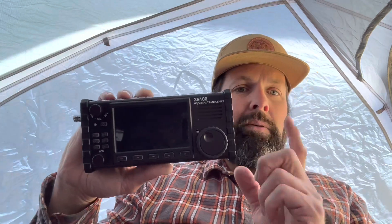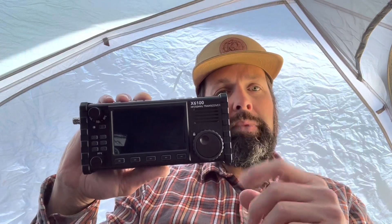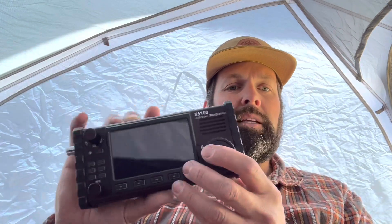The one flaw is I have to go in and set the audio input and output in the JS8Call settings every time I connect back to USB. That could be a hardware issue, who knows. But I'm really happy with what this does. On my SOTA activation I didn't even use the internal battery — I ran the full 5 watts out of a dipole. If you're running 5 watts you should probably run a dipole anyway.